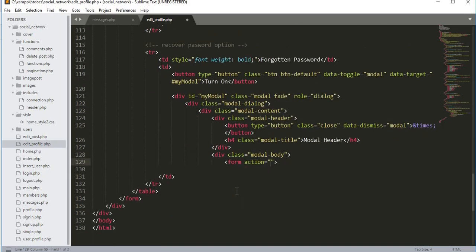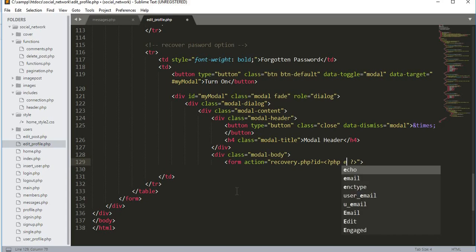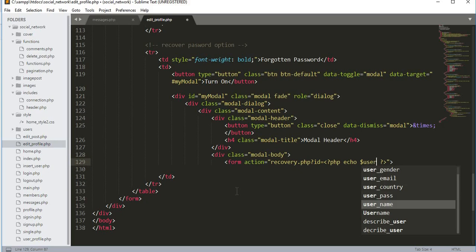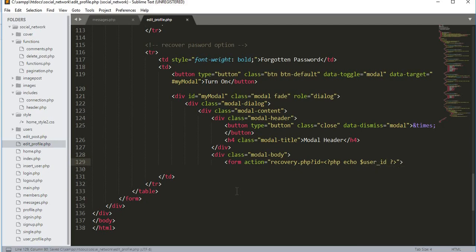Action will be recovery.php, and then we will set the id equal to the variable user_id, that user which will be logged in at that time.